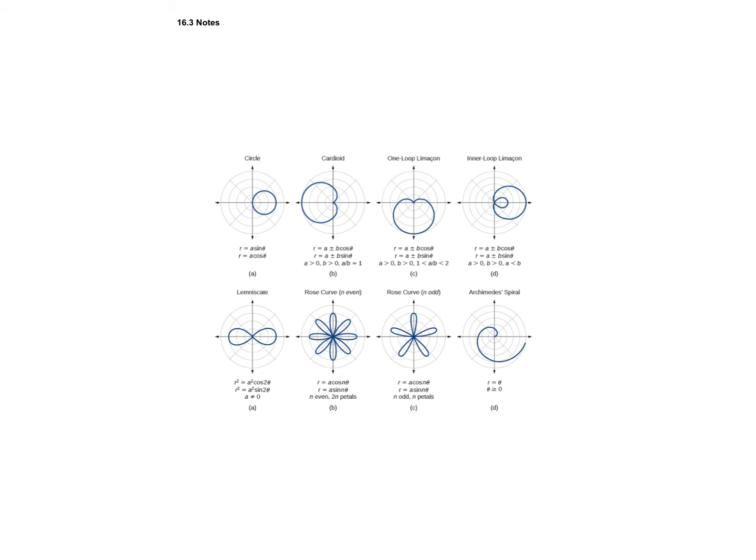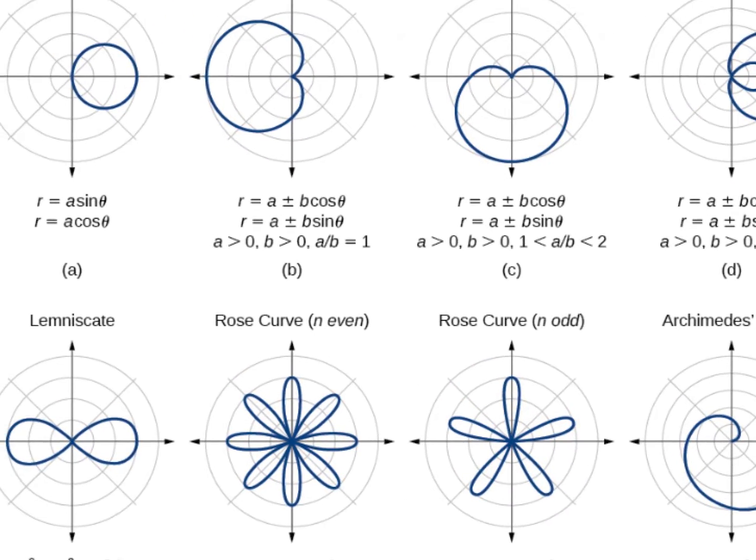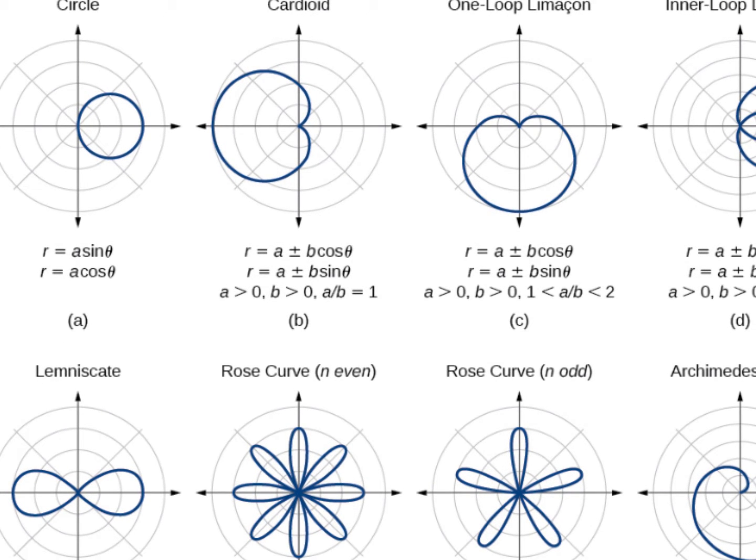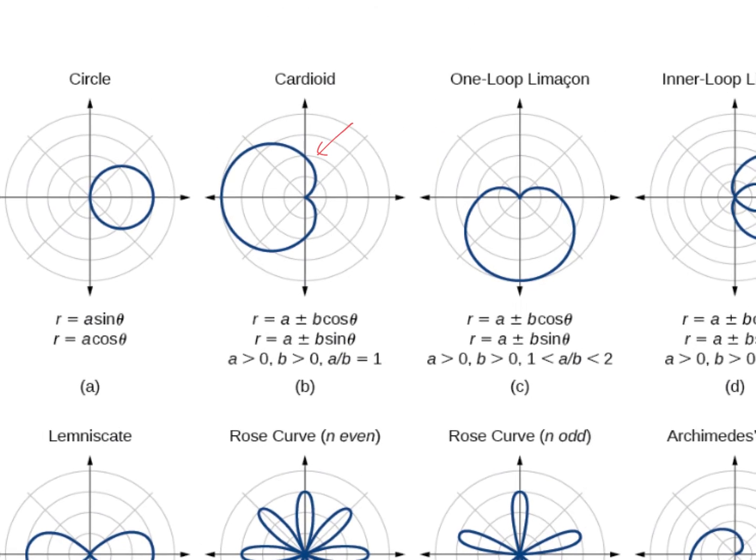One kid had asked just perfectly, right before I hit advance to the next slide, are they always circles? No, they aren't always circles. It was like, oh my gosh, they're psychic. So look at this one, where it sort of looks like a circle and a heart had a baby. It's like a cross between a circle and a heart. All right. And that has a name. It's called a cardioid.